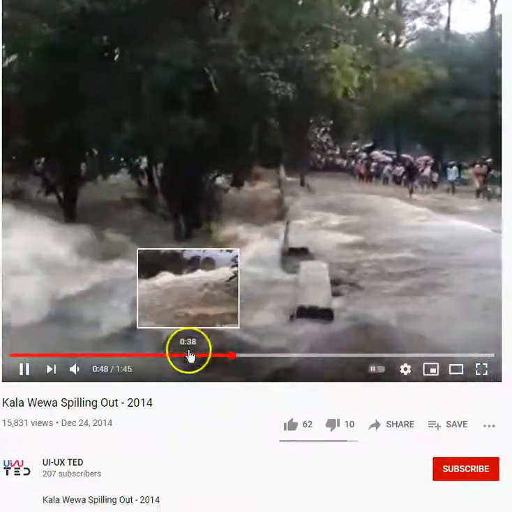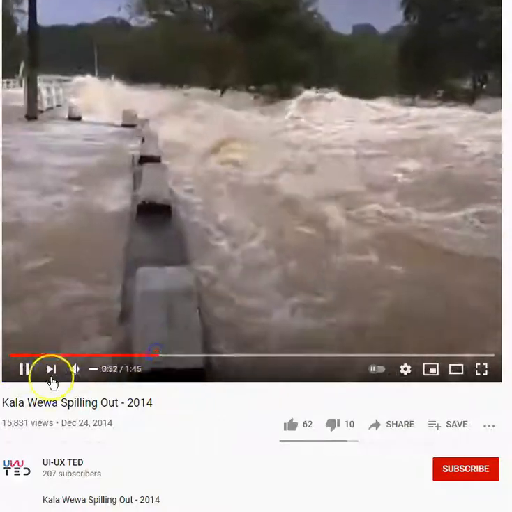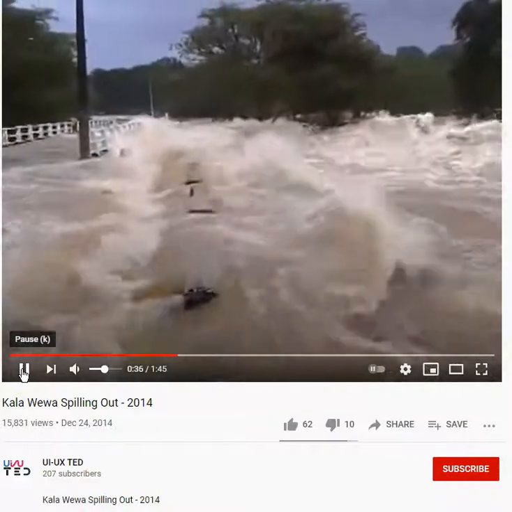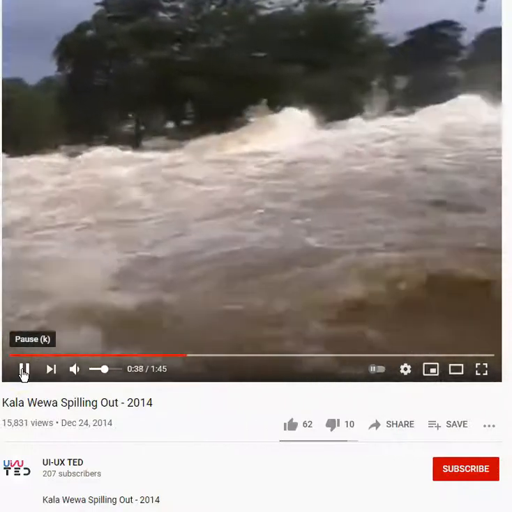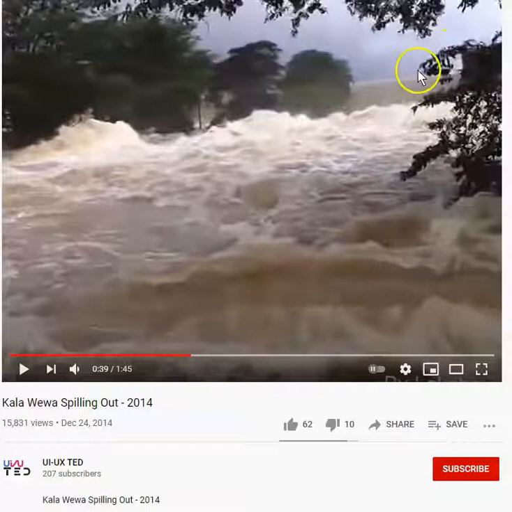And just imagine, I'm trying to locate the bund. Okay, so just imagine this bund was gone. This is just normal spilling out. See, this is the bund, actually, this is the spill. The water is coming from the top of the spillway, and just imagine this is gone. Then all that water, miles long water, is just going to gush down, and you're going to see a lot of destruction.